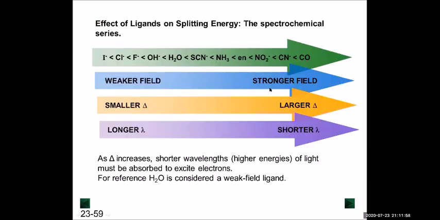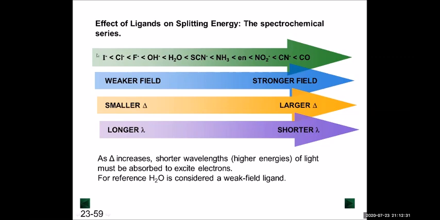So what ligand causes the large gap, the large splitting energy between the two d orbitals? This is a sequence called the spectrochemical series. And this whole sequence will be given. Maybe you have a few more ligands. It shows you, among different ligands, how each ligand will affect the gap between the two d orbital energy levels.